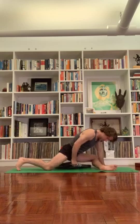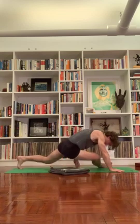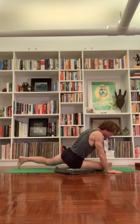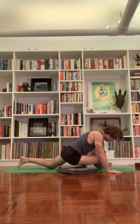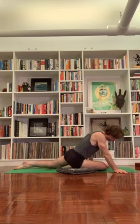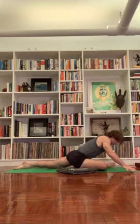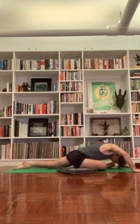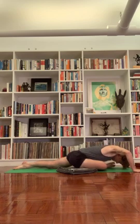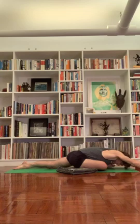Okay, come back up and switch legs. Blanket to the left, swing the right leg back and the left leg forward. Sit on the blanket so the pelvis is supported, the shins on the floor. Take the left foot towards the right shoulder, or the right armpit, I should say. And then come forward. Bow the trunk over. And come all the way down. Not being aggressive, coming all the way down as much or as little as you can.